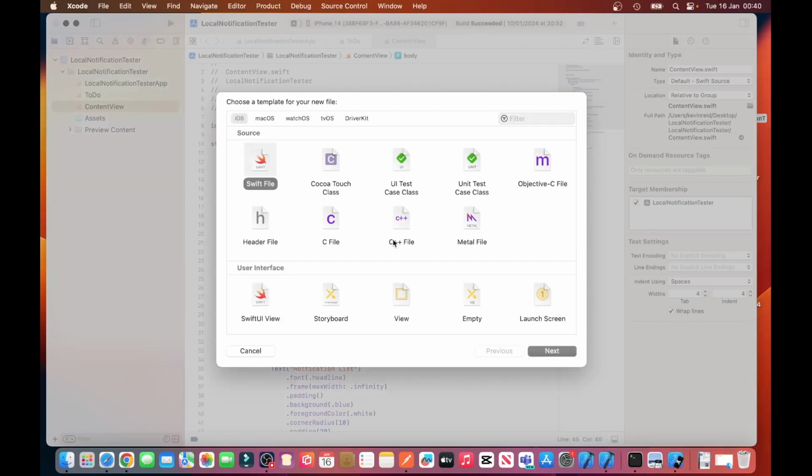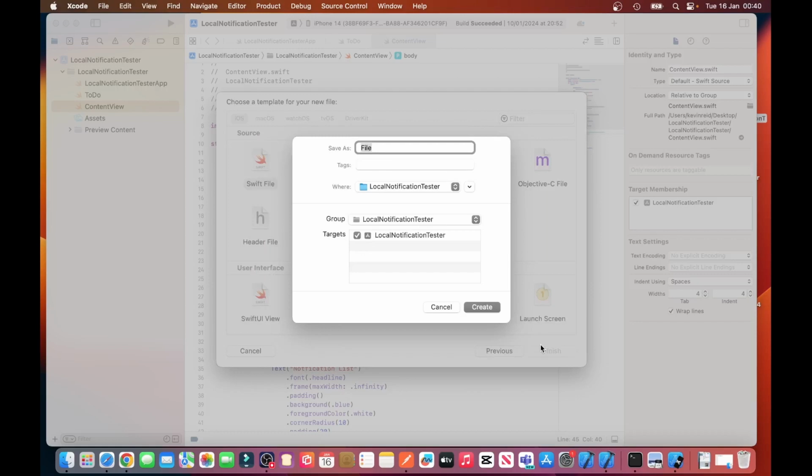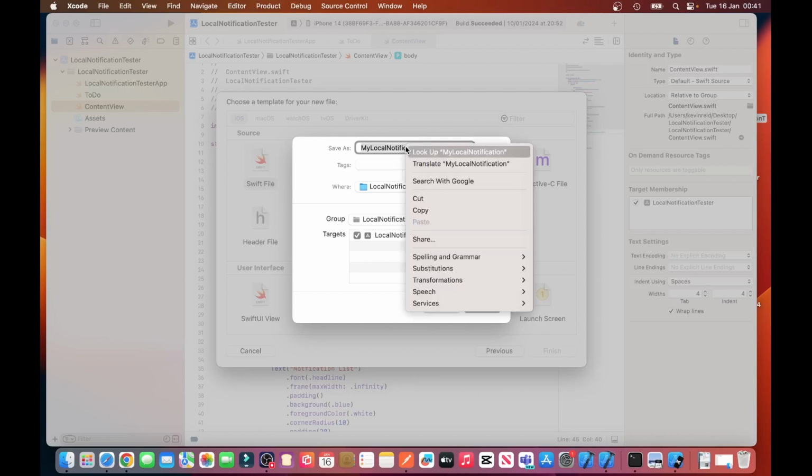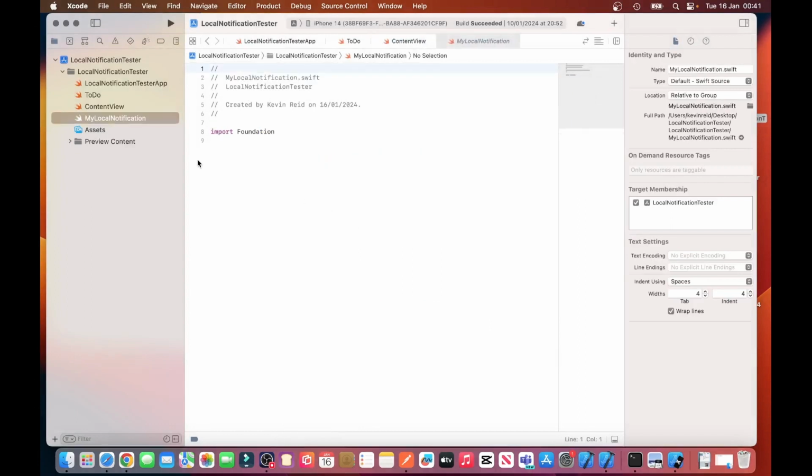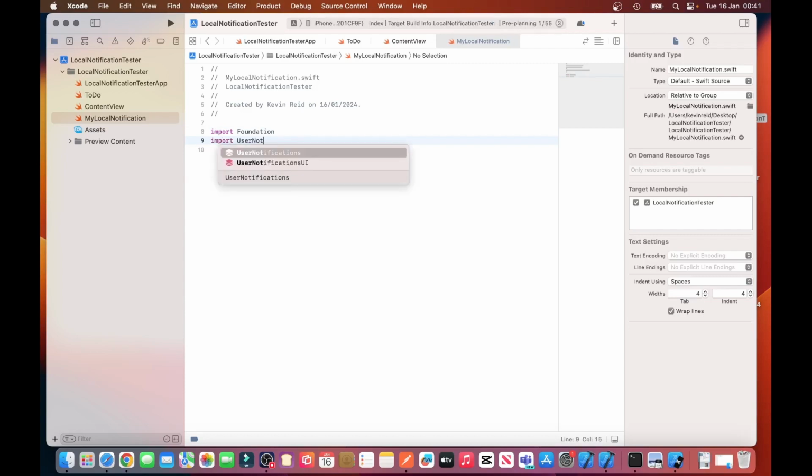Select a Swift file and save it as MyLocalNotification. Import UserNotifications. Create the class that's called MyLocalNotification.